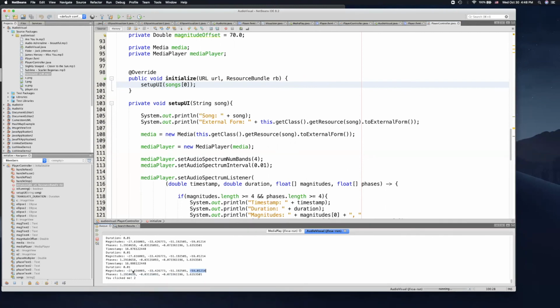So you can think about it, if you ever look at an equalizer for music, you can see the different bands. So the low bands are usually the bass, the high bands are usually the treble. So I'm going to use those bands and pull information from the audio file, and then I want to use that information to try to update the display. So essentially we're going to be making almost like an equalizer here.